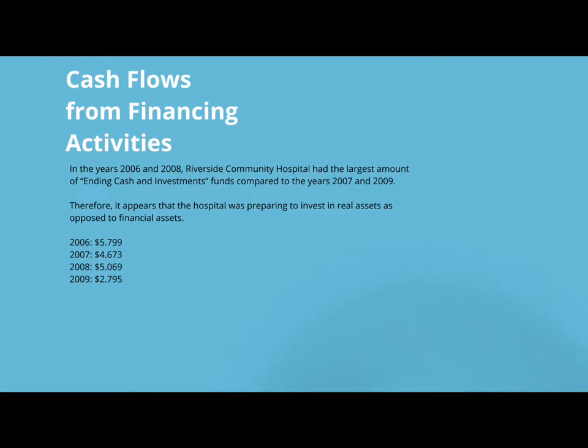And cash flows from financing activities. In the years 2008 and 2006, Riverside Community Hospital had the largest amount of ending cash and investment funds compared to the years 2007 and 2009. Therefore, it appears that the hospital is preparing to invest in real assets as opposed to financial assets.